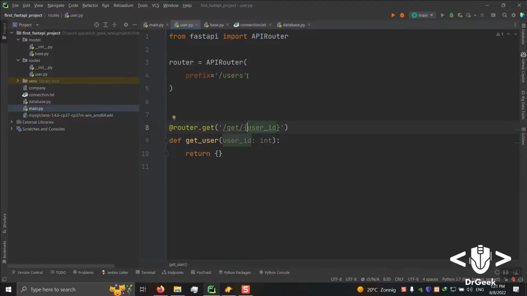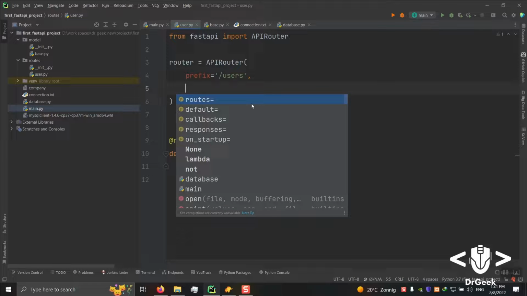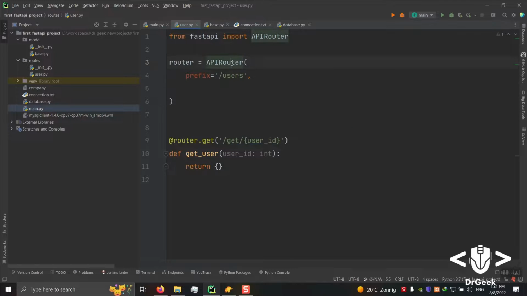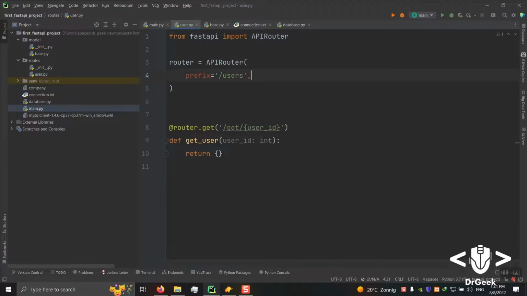So we got our router set up, and we got some other parameters in this APIRouter which we could use, but not right now. Okay, so we got our get user set, and let's run our application.